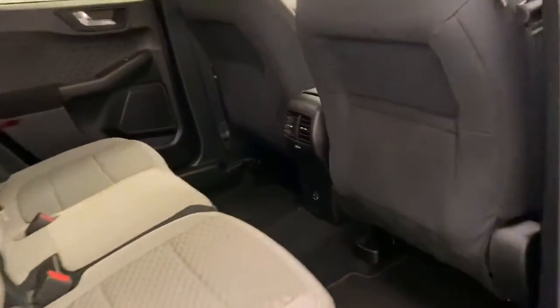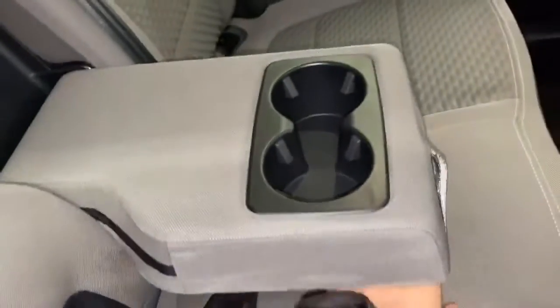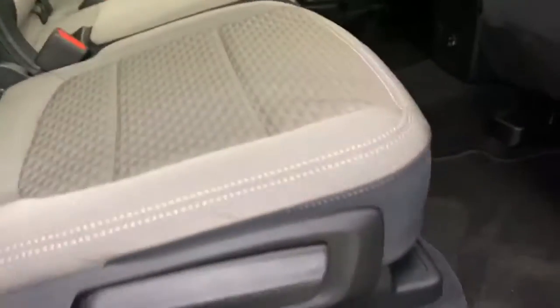Into the back seat, you have manual operating seats that fold down. You've got storage for papers back here, a USB-A and a USB-C outlet, and cloth seats in the back. The center armrest has built-in cupholders, and you've got handles up top. Moving the seats down is just as easy as pulling this lever — they come loose, and there you go.